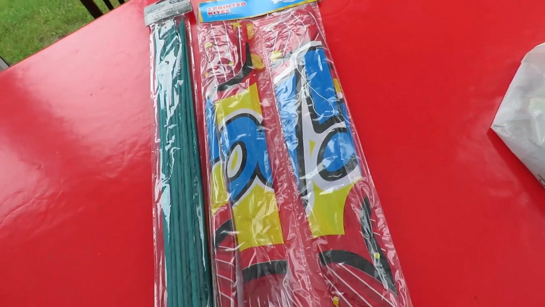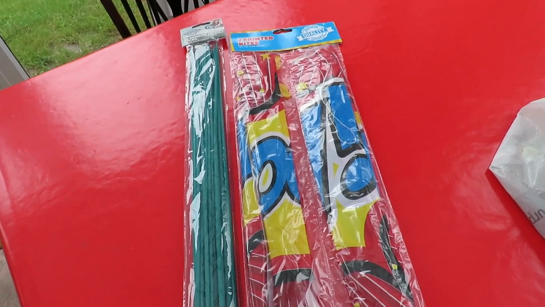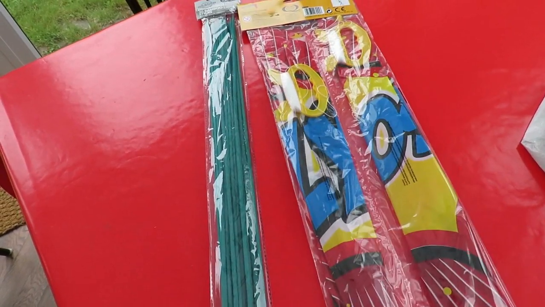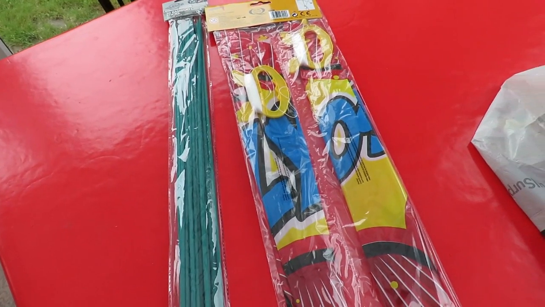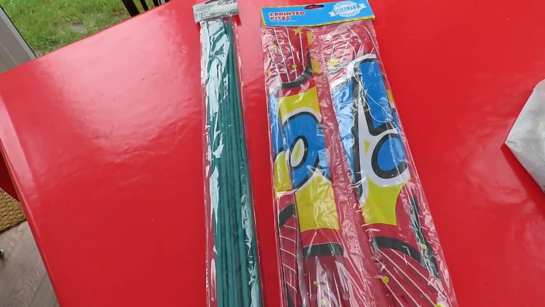In fact, this particular Poundland is selling everything at 90 pence at the moment because they've got a Pound World that's opened up next door and they're having a bit of a price battle, so these only cost me 90 pence or 45 pence each.